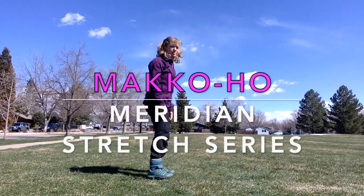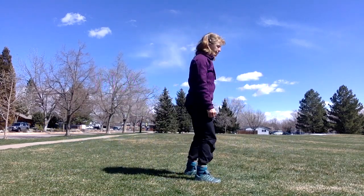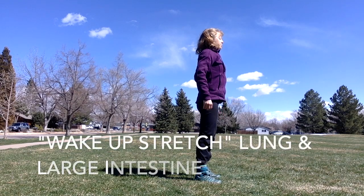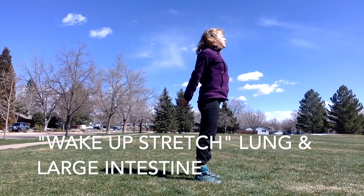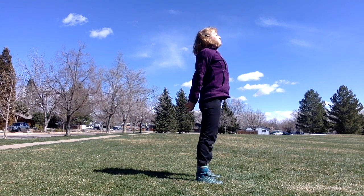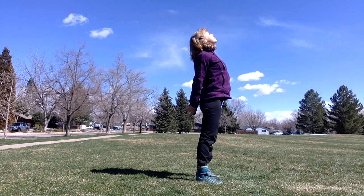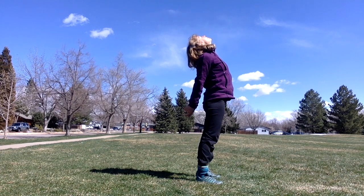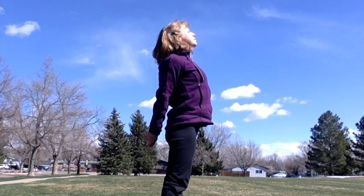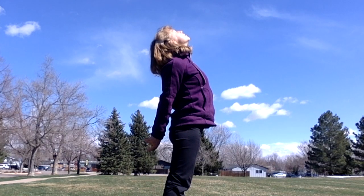This is a demonstration of the Makko-ho Meridian stretches in real time with narration. So starting with lung and large intestine, interlinking the thumbs. So the inhale brings the chest up and the exhale drops the shoulder blades down. Doing your best to keep your elbows straight and open the upper chest.